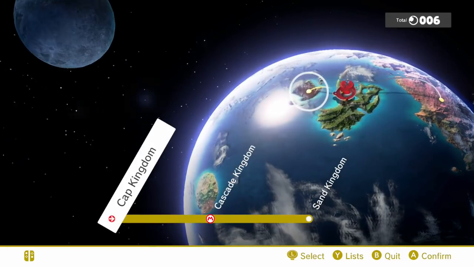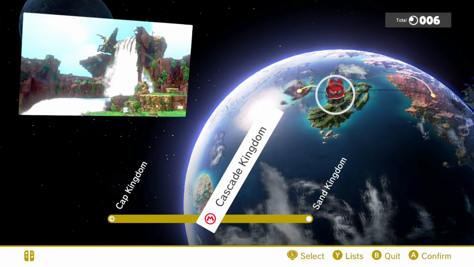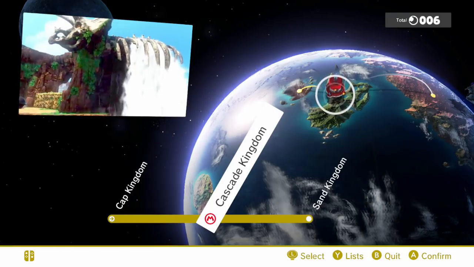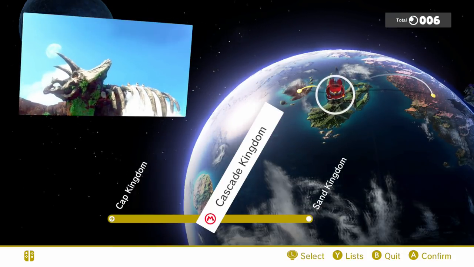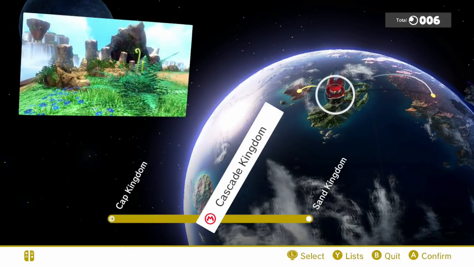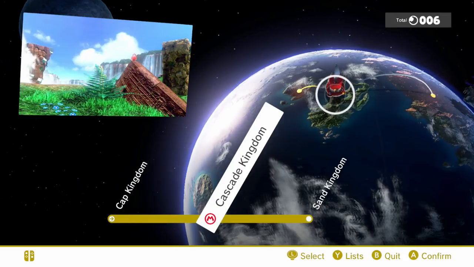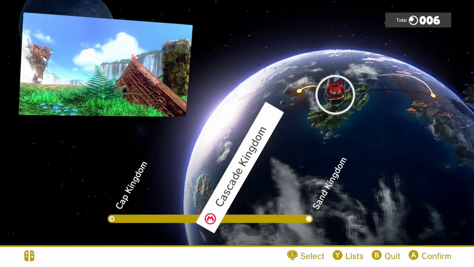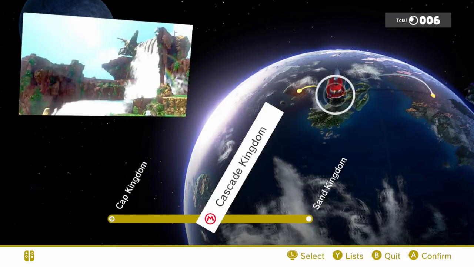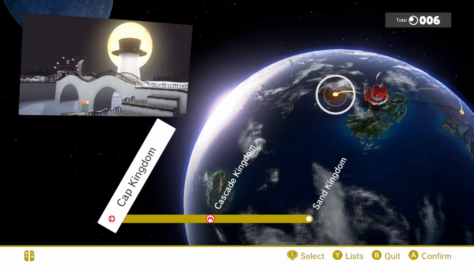Yes, you can get a couple of stuff back at the Cap Kingdom or Cascade Kingdom, but the way that this game works is that you can't collect everything on your first run through a place, because sometimes you need to go to later worlds to get stuff back to unlock in earlier worlds to get moons from them, or you may even need to beat the game to unlock stuff in earlier worlds, so I'm not going to worry too much about completing, collecting absolutely everything early on in the game.